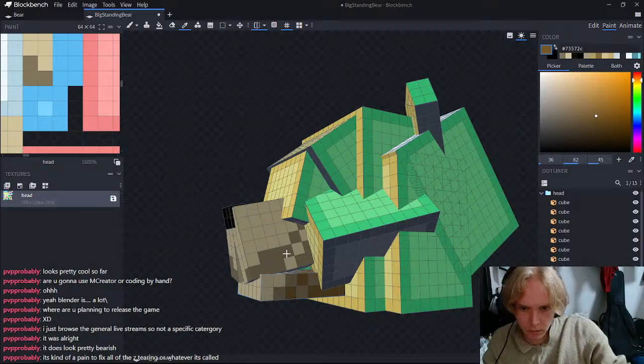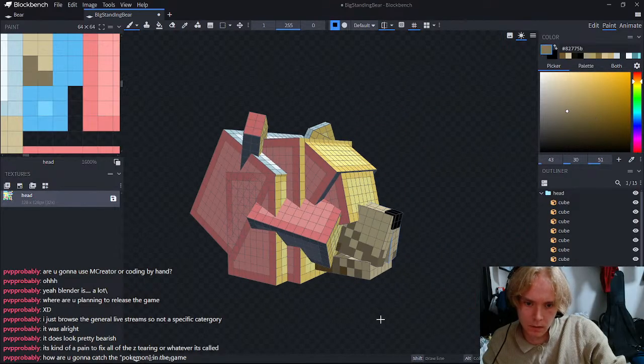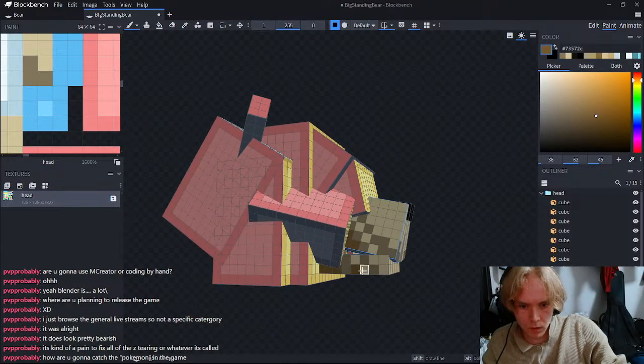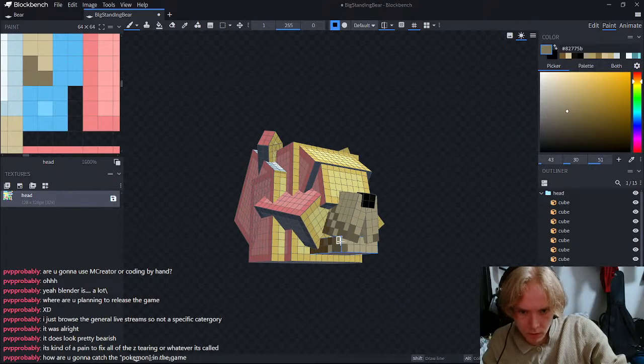Although I do kind of think that this should be more like this, and then that way we can bring in some more of these, like that. That way it just looks a little bit more cohesive, or whatever you call it. And I guess we can do a little bit of this here.